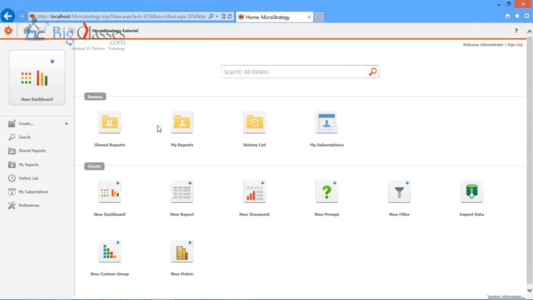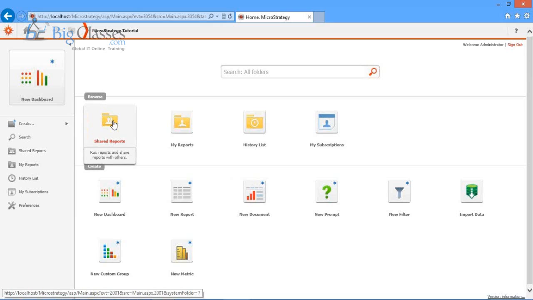Okay, and now if you look over here under the create option, I really can't create any kind of schema object. You will not see an option to create a table, an attribute, a fact, or a hierarchy. Even from the application objects, I can just create a new report, a document, a prompt, or a new metric. That's it. Those are the only limited things I can create from MicroStrategy Web, and that's the reason it is purely from the end user perspective, just to run some reports, create some reports and do the data analysis.